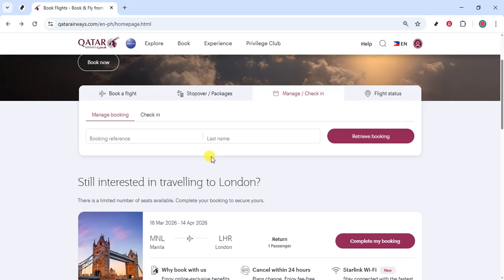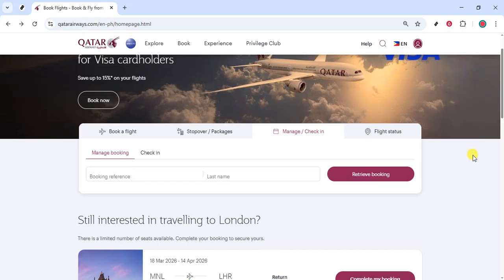Review the price or Avios amount and check what's included, such as lounge access, additional baggage, and priority services. Prices can vary by route, cabin availability, and timing, so it's normal for offers to change as departure approaches. When you've chosen the upgrade that works for you, proceed to confirm.